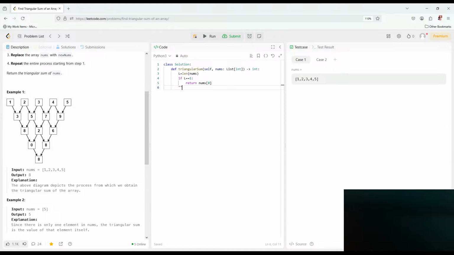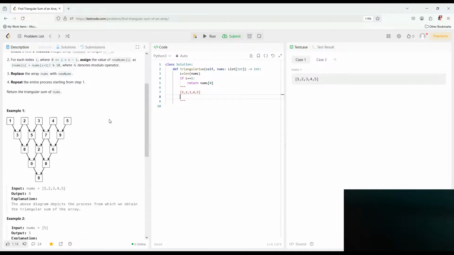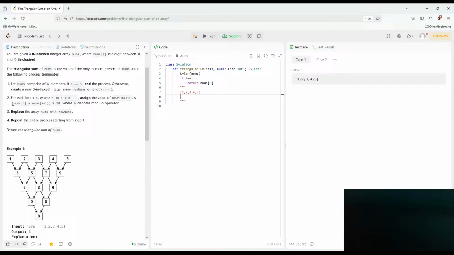Okay, otherwise, how about if we got array, right? We will be calculating this on live array. And we can say nums I equal nums I plus the next one, modulus 10.